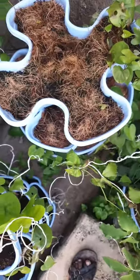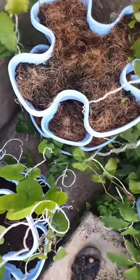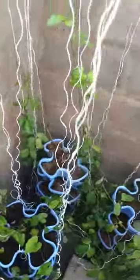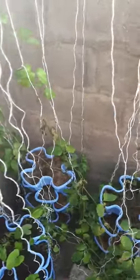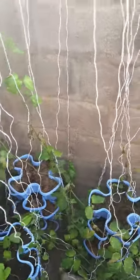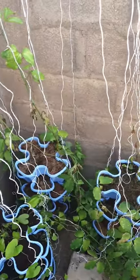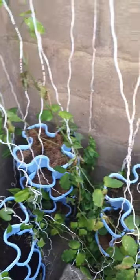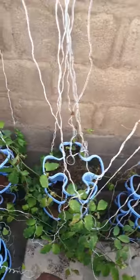Can tomatoes be planted vertically like this? You don't want to put tomatoes too close unless you use trellis to push them out. How long does harvest take for which of the crops, please? Remember that harvest for crops, even in the field, even if you are doing soil-based, cannot be the same for everything. So you would need to be much more specific about which crop. Harvest is not the same thing for every crop.